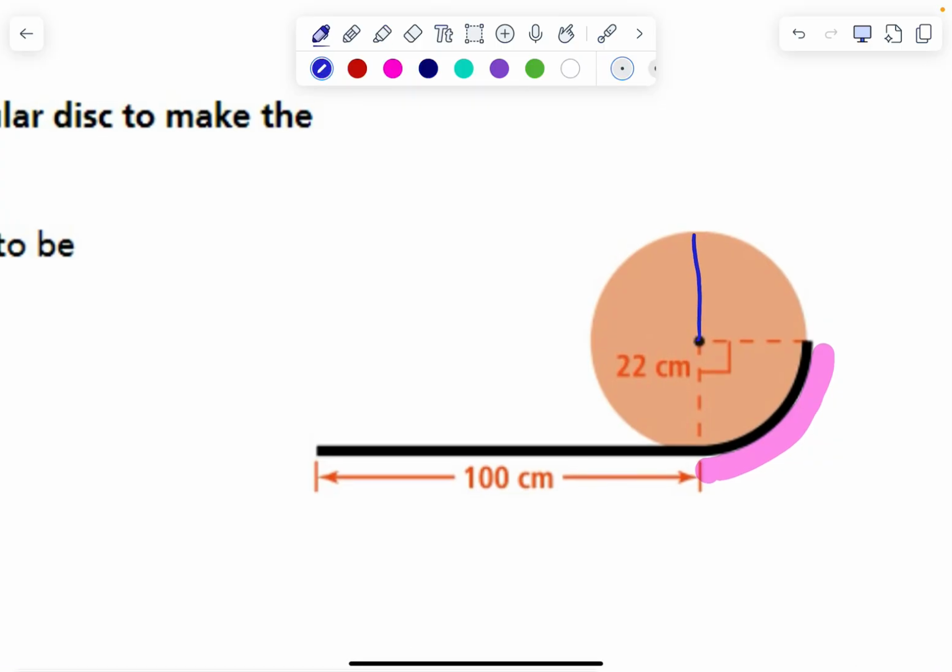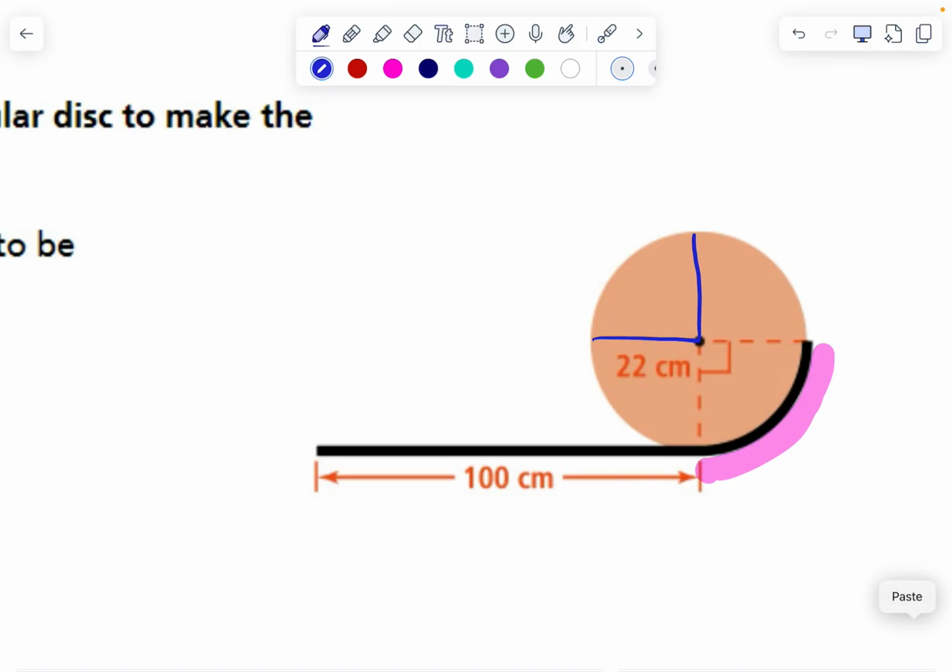Do you guys agree with him? Since that's a 90, how many degrees are around that central point total? 360 around a point, right? So the 90 is a fourth. So do we agree with him that the pink highlighted section of the wire is a fourth of the circumference? That seems reasonable, right? Okay. So that's one kind of example of what we'll do in this section.